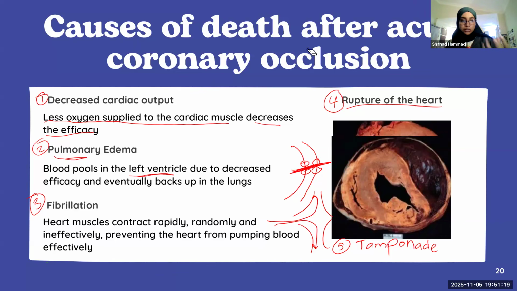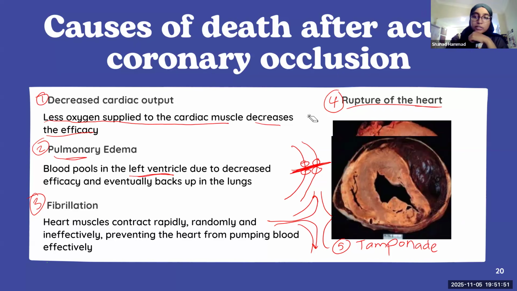But if we have decreased contraction, some of the blood will get out, but some of it will stay. And then the blood will come from the left atrium, and then again, it'll contract a little bit, but not all of it will leave. And then again, the left atrium will bring more blood. So this blood is going to build up, and as it builds up, it's going to start backing up in the left ventricle, and then it's going to start building up in the left atrium, and then this backup will also extend to the pulmonary circulation. Does that make sense? Can you explain the tamponade again?